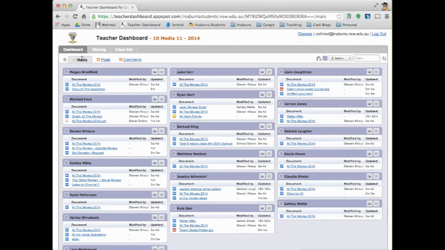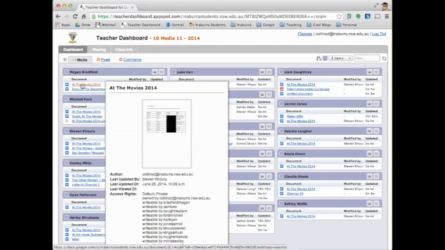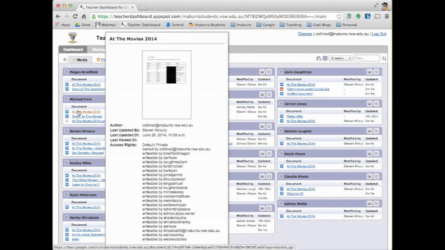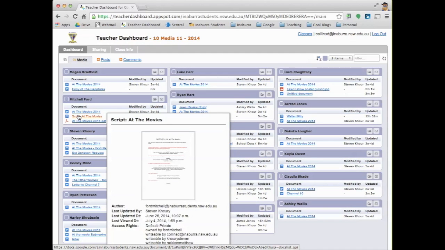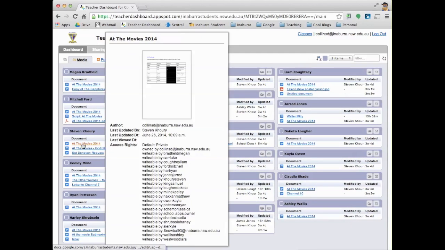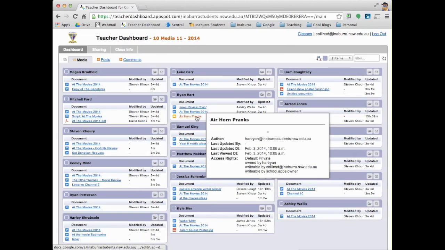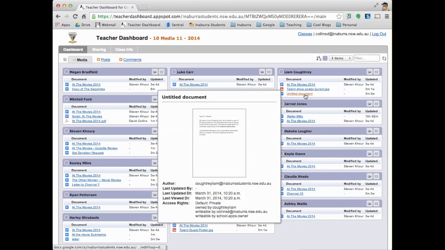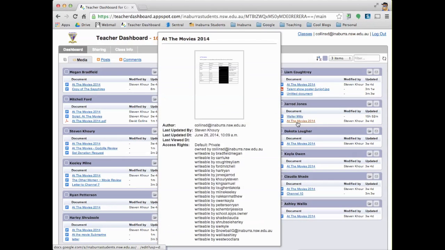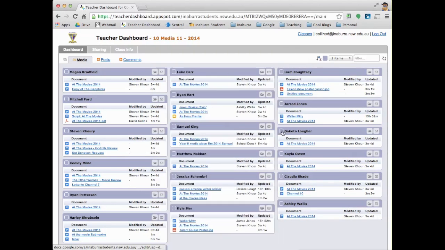Inside here is my media folder. I could have several folders which go across, and this shows me quickly, at a glance, what the documents look like. If it's a Google document, whether that's a sheet or a Word document or a PowerPoint, I can very quickly just put it over the top and I can start to see what these files look like. Now I need to make a quick judgment: have they actually done anything with this particular work at the time?